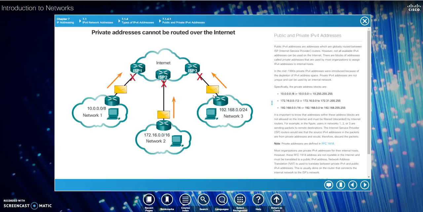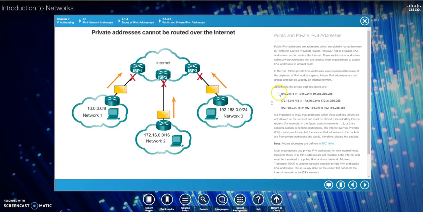Alright, hello again. Now we're going to talk about the difference between public and private IP addresses. You're probably wondering what that means. Well, public IP addresses are addresses that can route on the internet. Private ones cannot. We had to do this for a reason so we could have smaller networks, but we don't want the traffic accidentally getting on the rest of the network.